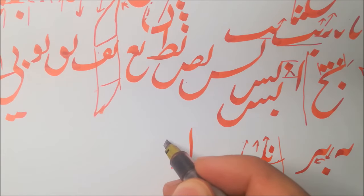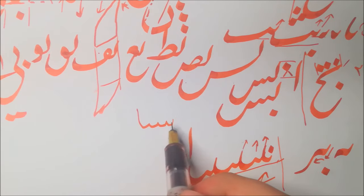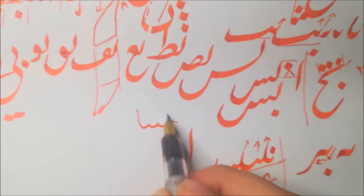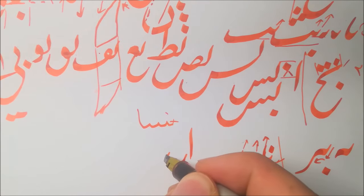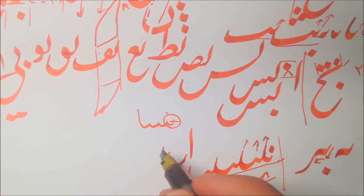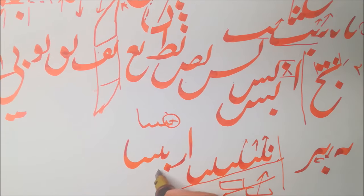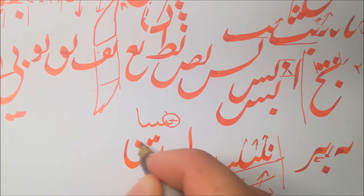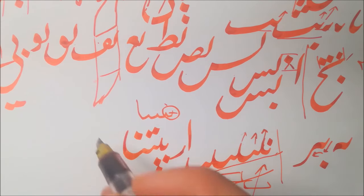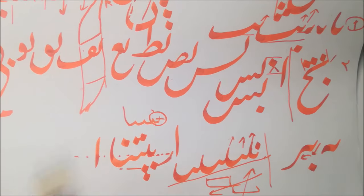For practice, you could write for example 'Baytuna' - Ba, Ya, Ta, Nun, Alif. You've got three, so the first one will be short and the second one has to be tall. You start with a short, then tall, just like this, using the third of the pen. Then you wrote the two letters, then you are going to use two shorts, then a thick one for the Alif. So Ba, Ya, Ta, Nun - very easy, very nice. Also you are going to practice the Alif. As you can see, the line would be here, so it's fine for you to drop below the line because the script, as we are going to see, will be sort of built on top of each other.